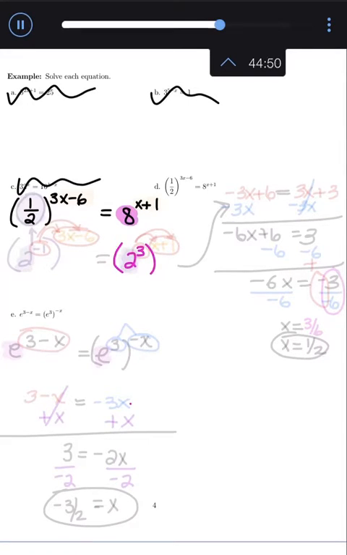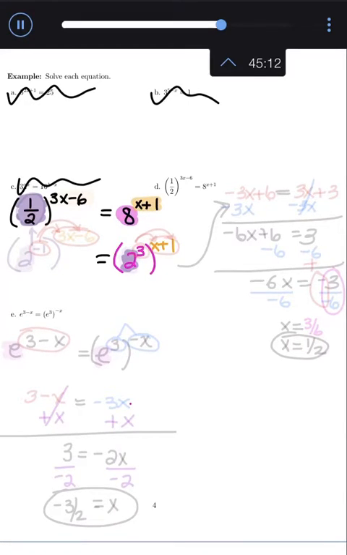Again, don't forget your parentheses. But also don't forget that it has an exponent of x plus 1. I have to keep that. I can't lose it. Okay, now the hope is that I can figure out a way to write the other side, the 1/2, as a base of 2 as well.